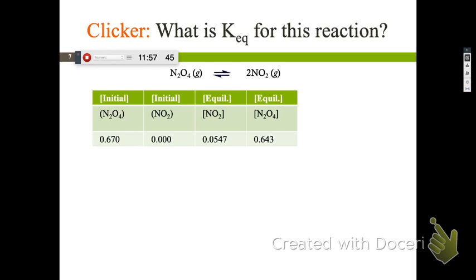So then let's take a look at a whole bunch of reactions. Let's first determine what our equilibrium constant is for this reaction. Let's take a look at the table. We started with all reactant N2O4, none of the product. There's our balanced reaction. You guys go ahead and calculate our equilibrium constant K, and then we'll use that in our discussion. Go ahead and quickly calculate K. Type that in. Raise your hand if you need any help.